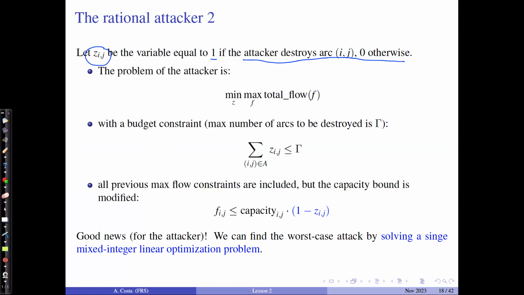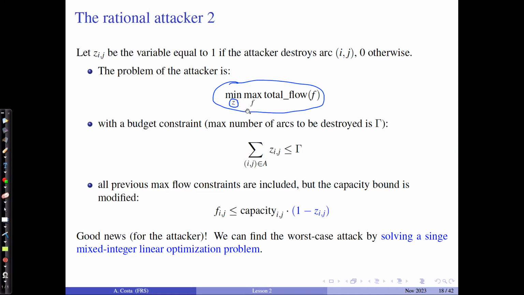Now you remember that the max flow was, forget about this for now. The max flow was maximize the total flow and the variables were f, the flow, right? Now, for the attacker, we have this problem. It's called min-max. Why? Because first, we want to choose the variable z to minimize the flow.